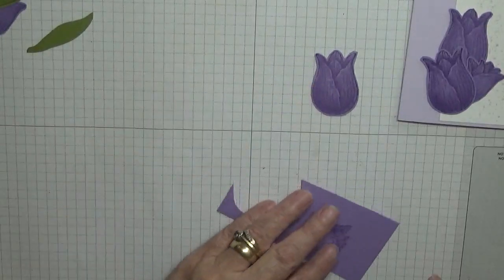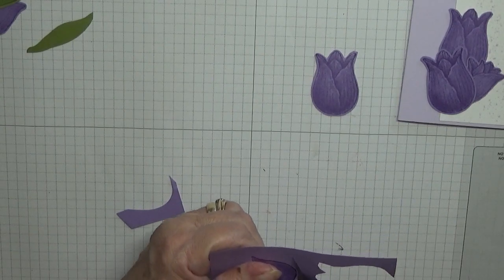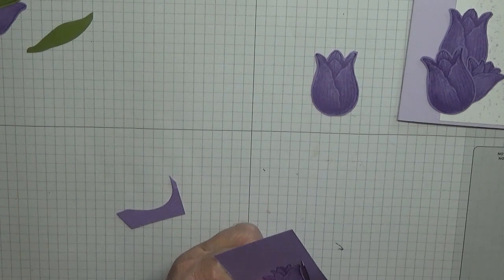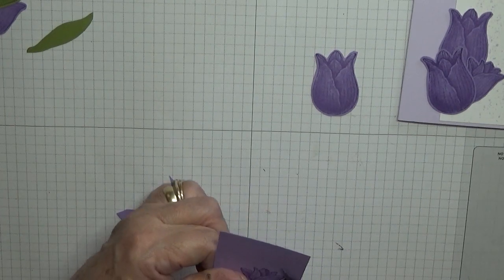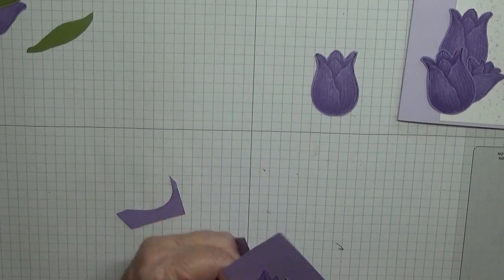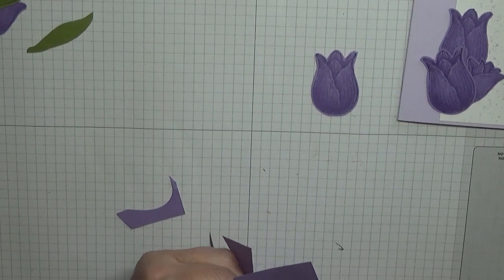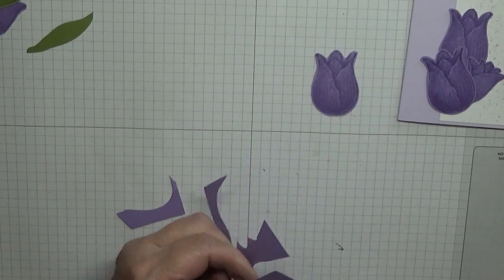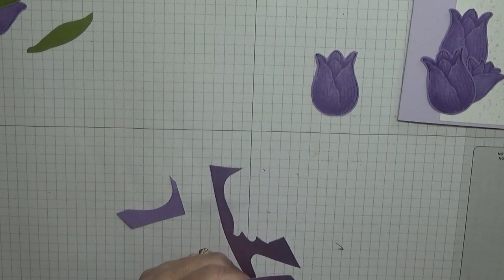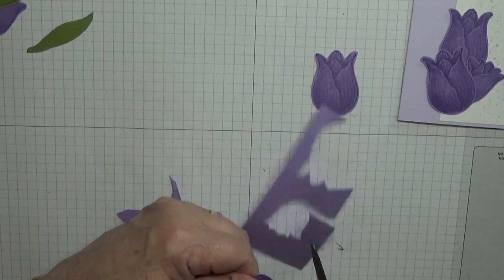So there is the big one. Following all the petals all the way around, and if you notice, I am just moving the card and not the scissors.